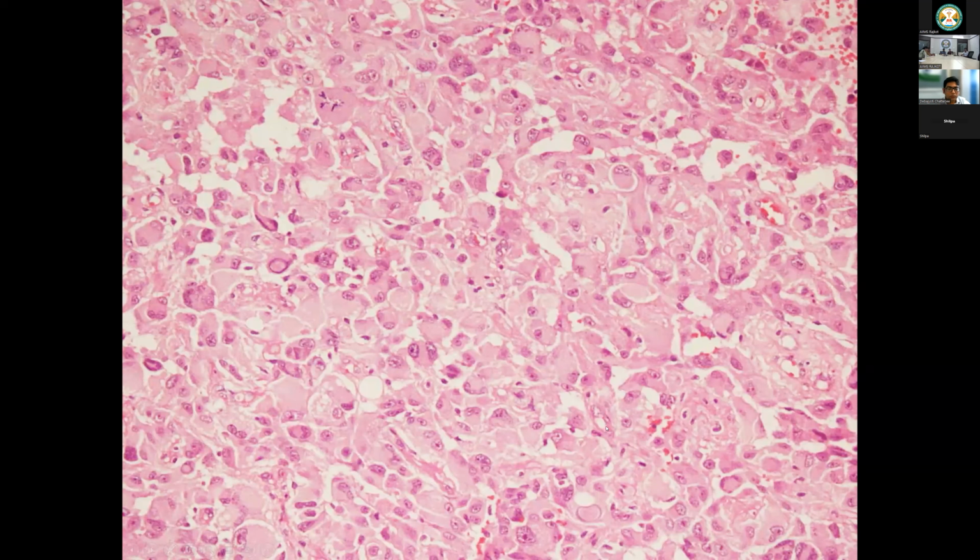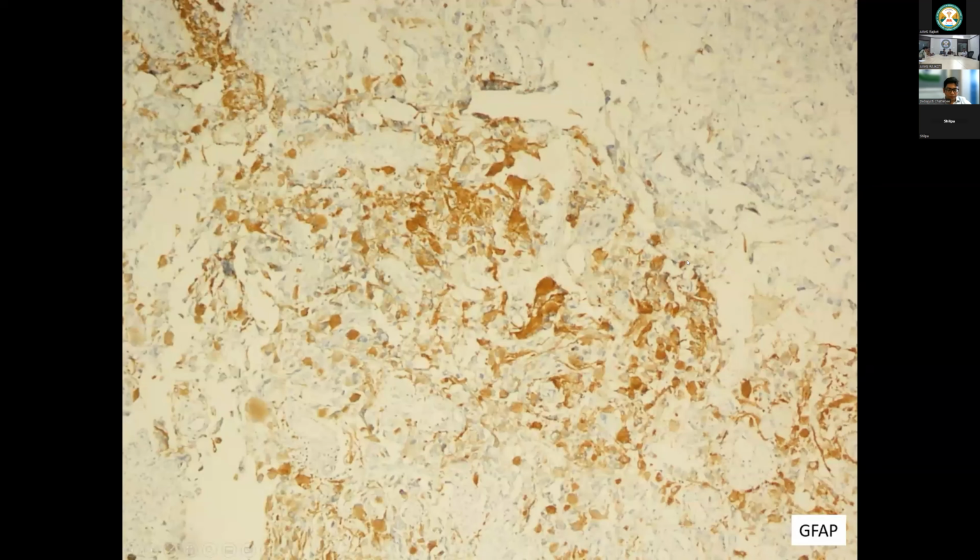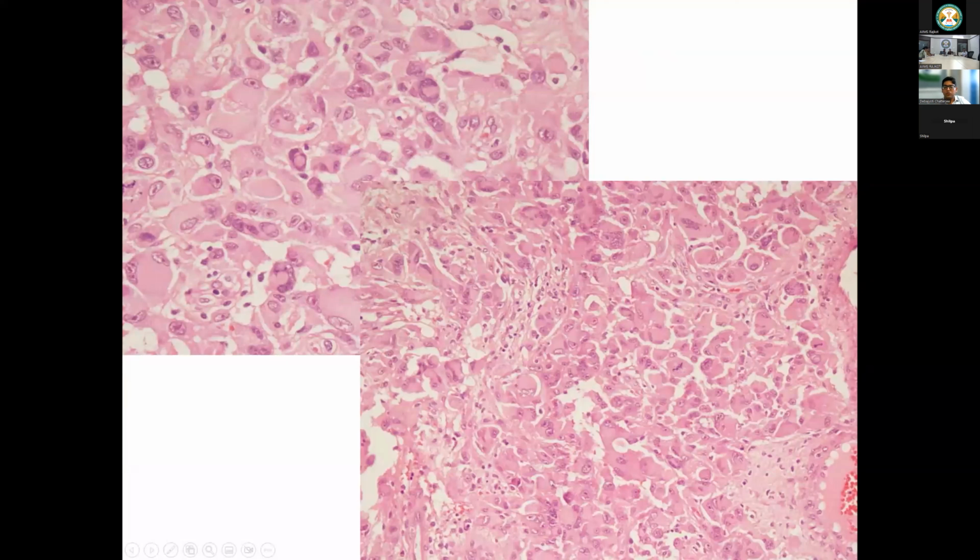Again here. So a few more photographs where you can see this prominent nucleoli, this kind of peripherally pushed nuclei with abundant eosinophilic cytoplasm. Some cells also showed intranuclear pseudo inclusions, some hallmark-like cells, and many mitotic figures. So this is a supratentorial mass in a child with large voluminous cells with peripherally pushed nuclei, so they can mimic some rhabdoid cells or epithelioid cells. So again, the differential diagnosis is quite wide, and we went ahead with IHC.